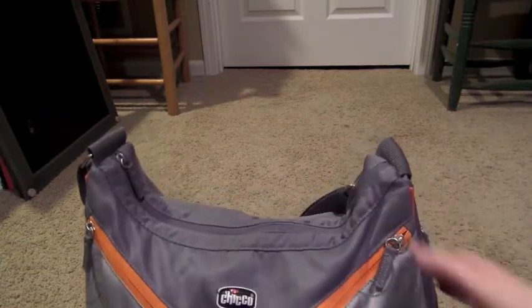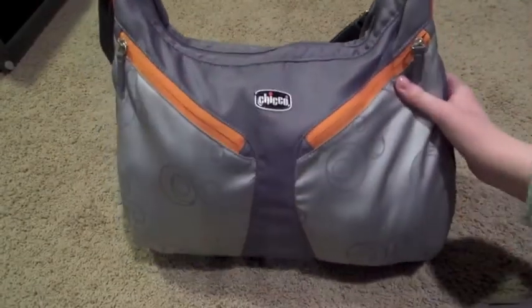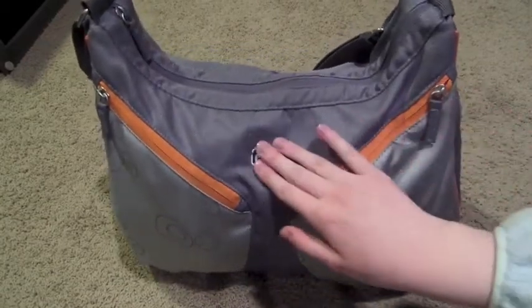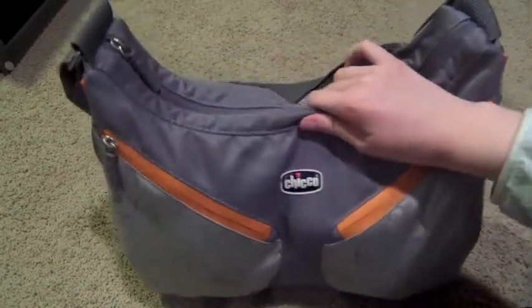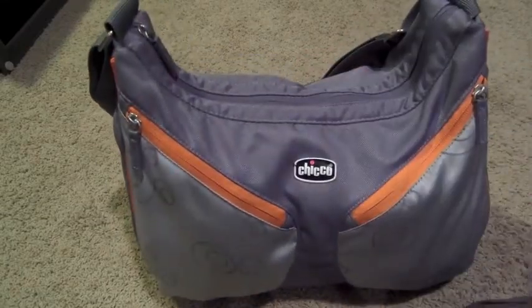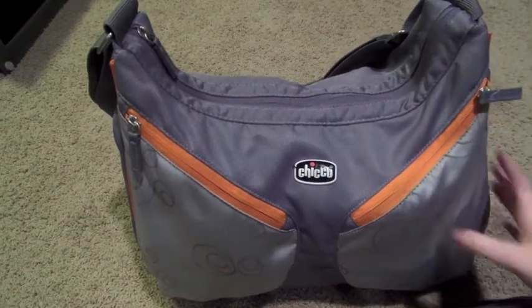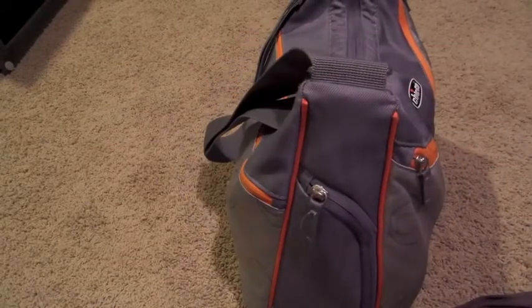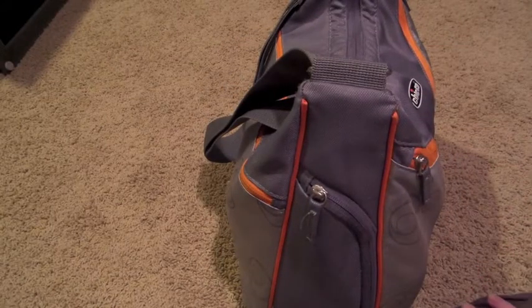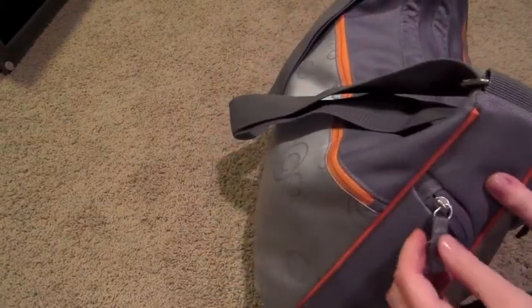And then this is the diaper bag that I use for the babies. It's also by Kiko. I got it at a church sale last summer, and it was like $3. It has a rip in the side, but I don't use it for anything special, so it's fine for me. I'm going to start with the side pockets first. This is just what I would pack if I was going out with her normally, like going to the grocery store or on a couple of errands. This is usually what I bring with her.